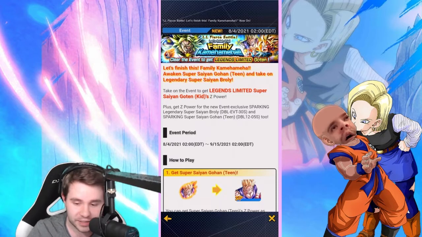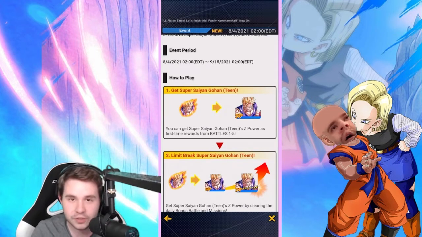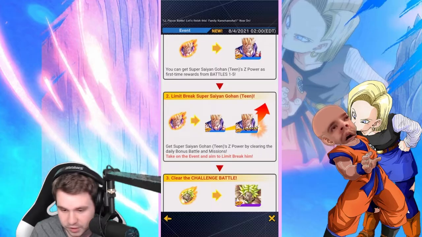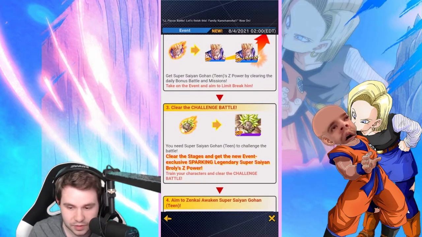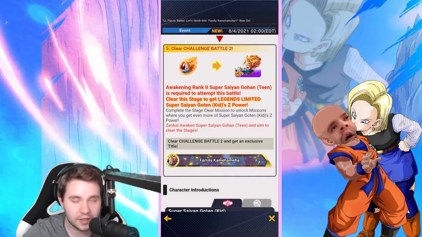So how do you play this? First we want to get the Super Saiyan Gohan team. How you do that is you do battles 1 to 5 and you get the Z power from that. We'll have to see whether you have to complete all the challenges in order to get that or not, but we'll see. Then you go and limit break the boy, because you're also going to want to get more stars on him, because that's going to be super important. Finally, you're going to want to clear the challenge battle, and this is going to give you some other things. So basically, you're just doing a whole bunch of things in order to unlock these units.